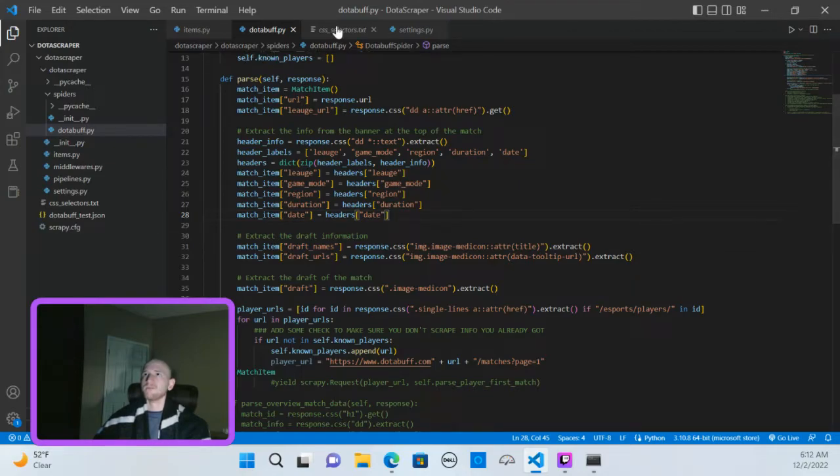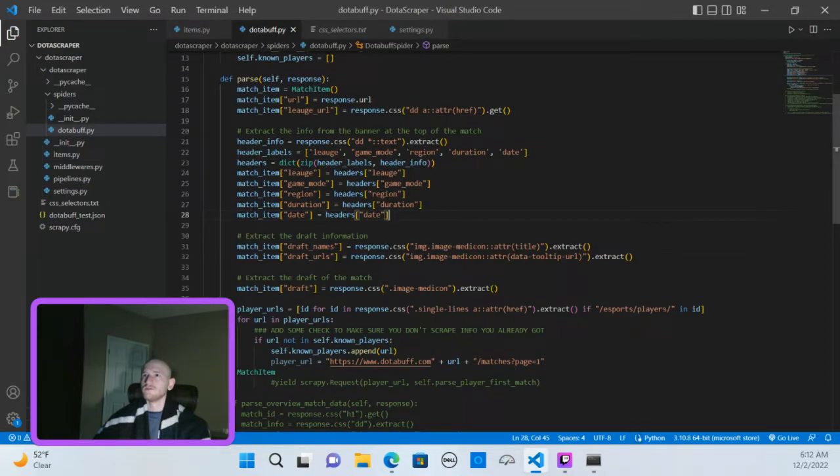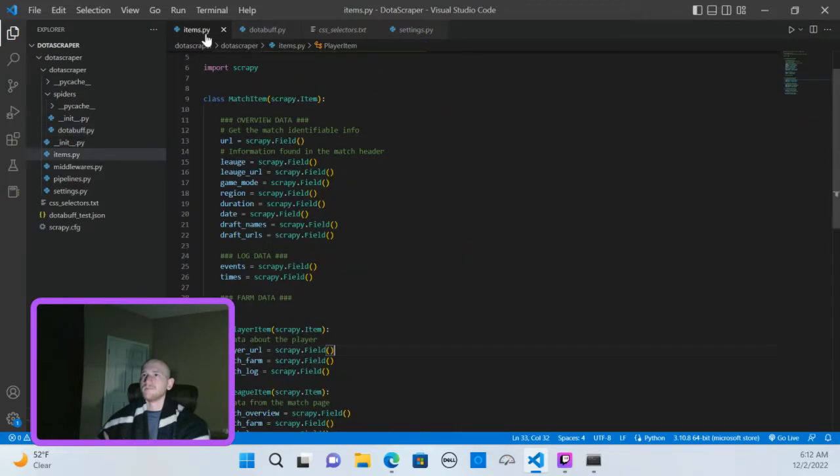Okay, then where do we leave off? Draft names. I guess we need to add that draft field.